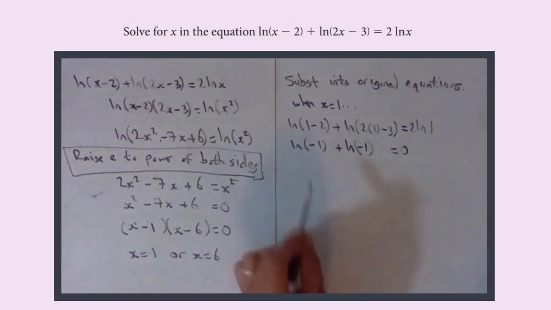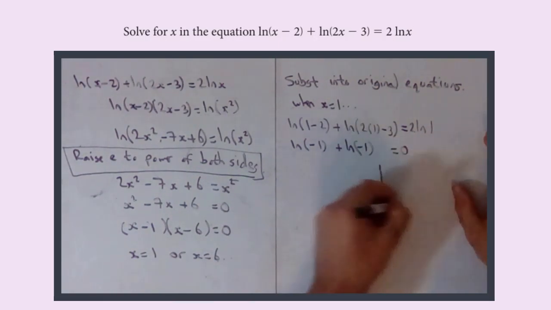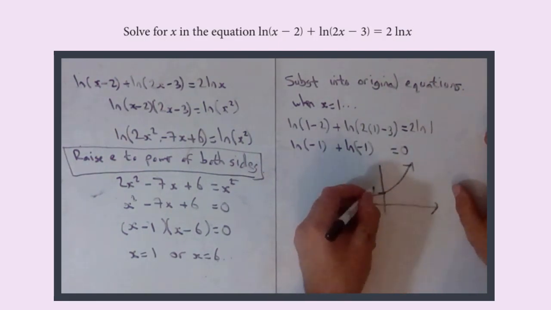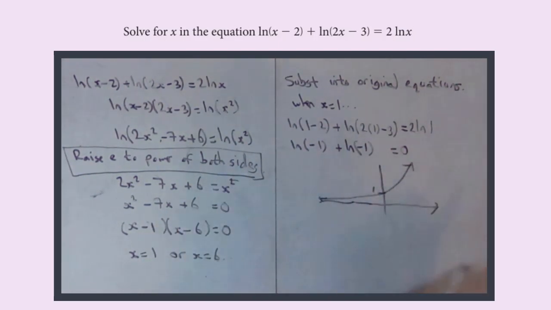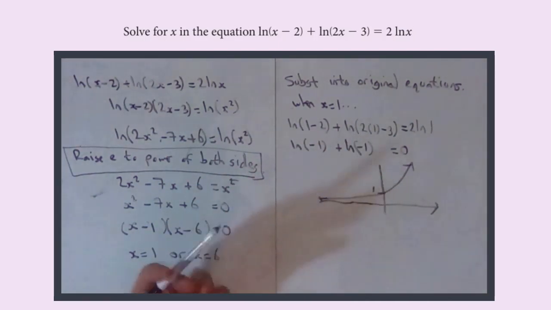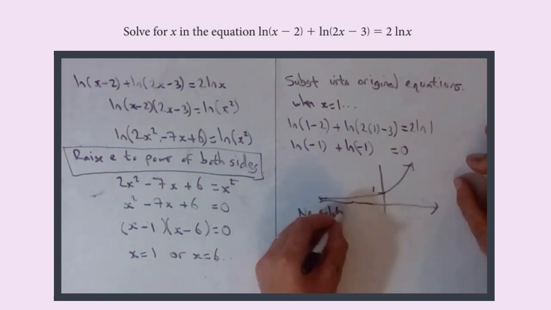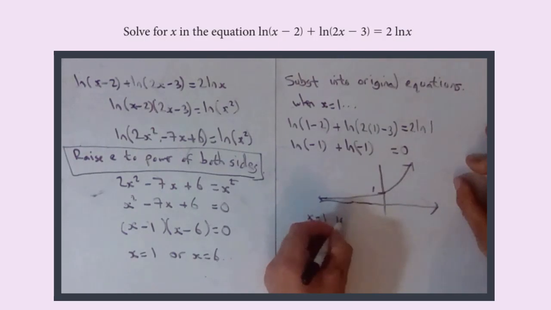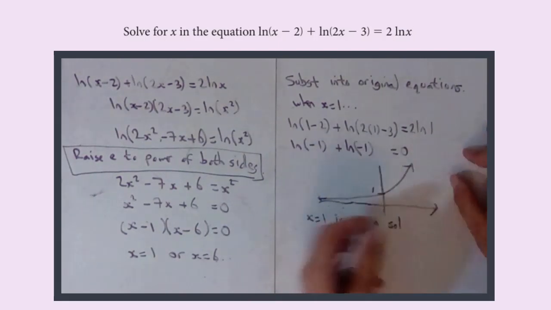There are no solutions to this, because think what ln of minus 1 is. It means what power do you raise e to in order to get minus 1. So if you had a graph of e to the power x, it looks like this, goes through 0, 1, and it has a horizontal asymptote at y equals 0, so it's never going to get to minus 1. There doesn't exist a solution, so no solution. Well, actually, I'll probably just put x equals 1 is not a solution. So really, we're just disregarding this one. It's not going to work.